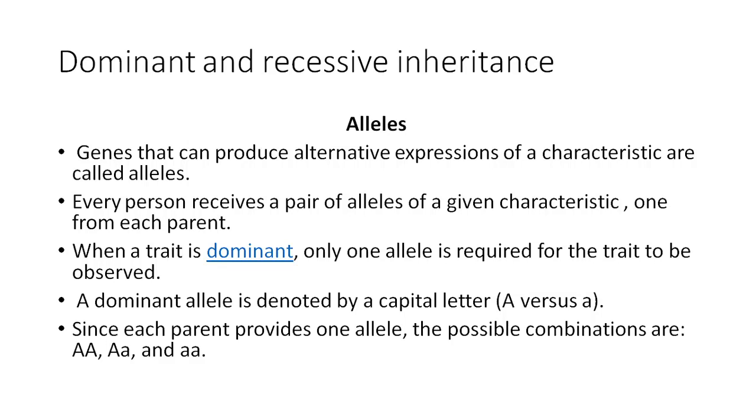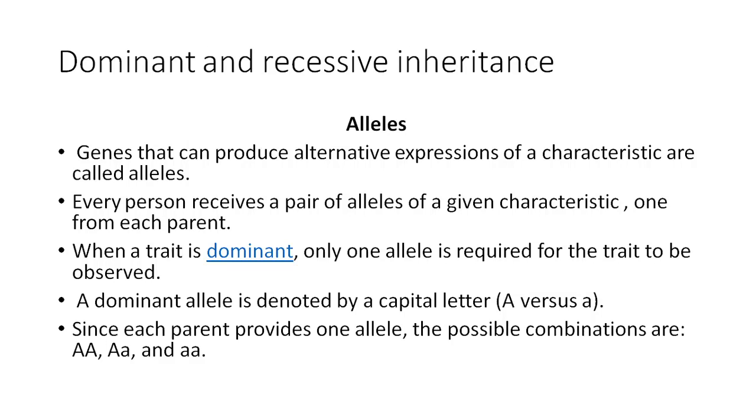Dominant and recessive inheritance. How many of you can curl your tongue? If some of you inherited this ability through dominant inheritance, if your parents can curl their tongues but you can't, recessive inheritance has occurred. How do these two types of inheritance work? To understand this, let us learn about the alleles.